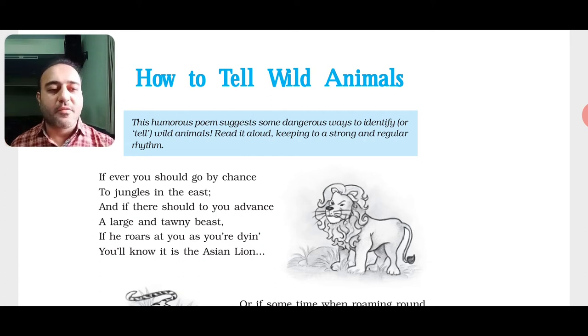Okay, so she says that the bear will continue to hug us tightly, and that is the only way to recognize him. After this, she asks the readers a question: do we know how to recognize the beasts that hunt their prey, right? So here she says that hyenas, right, are animals which kill their prey by attacking them, and while they attack their prey, their face looks like they are smiling, right? So the poetess feels that there is a smile on the face of hyenas when they attack their prey.